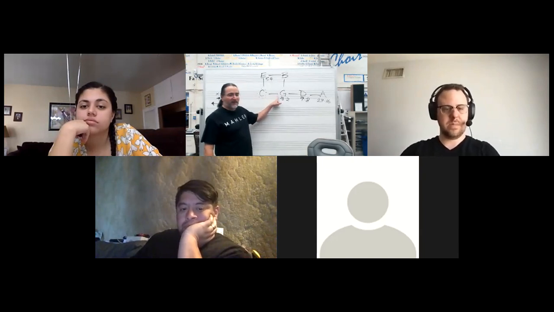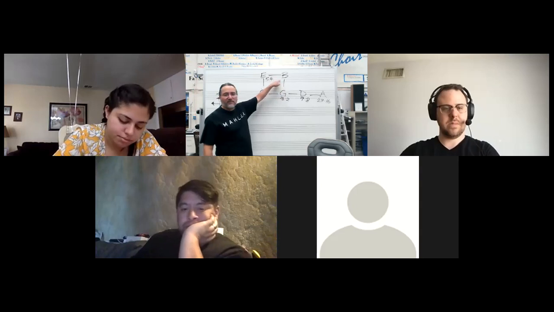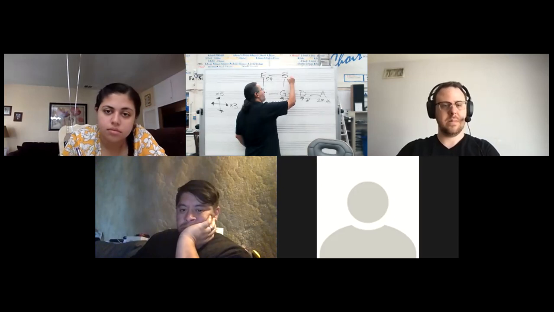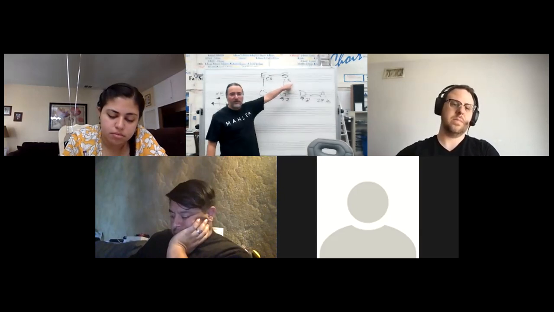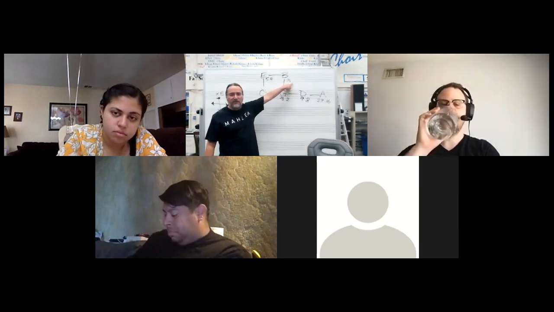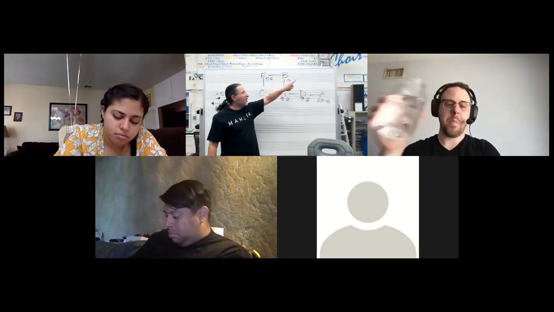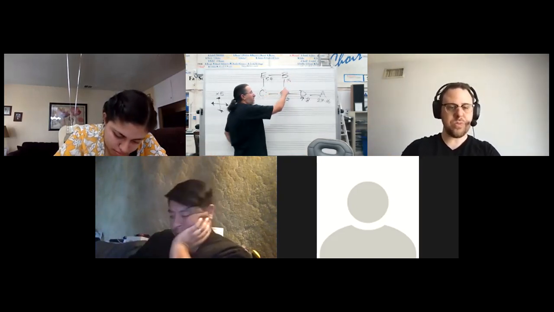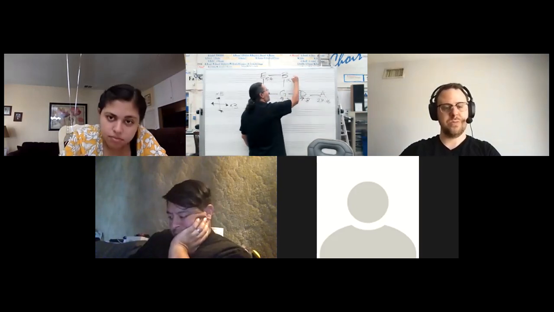We multiply by 3. 1 times 3 is 3. And then we go up times 5. So this becomes 15 for the numerator. And the denominator is going to start at 1. And then we double it until we get close to 15 without going over. And we go 1 becomes 2, becomes 4, becomes 8. If I go to 16, I've gone too far. So the ratio of the major seventh is 15 to 8.